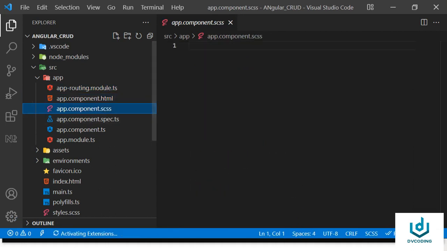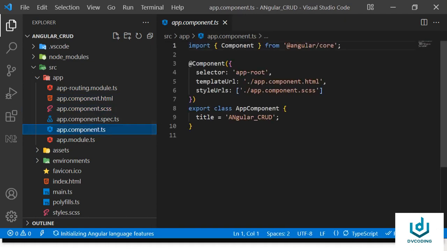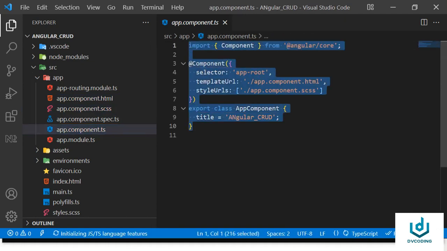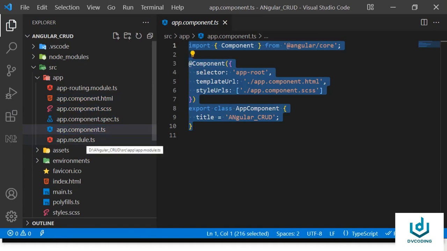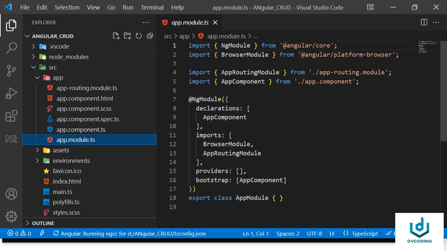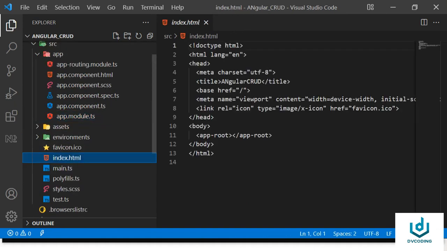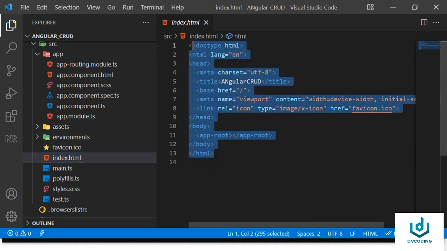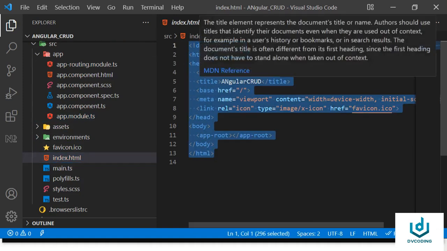There are also the CSS file and the app.component.ts file, which is the TypeScript file of the component, and the app.module.ts file, which is the root module file. This depends on how Angular works. And index.html is the main root HTML file.